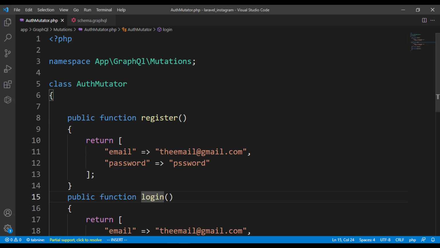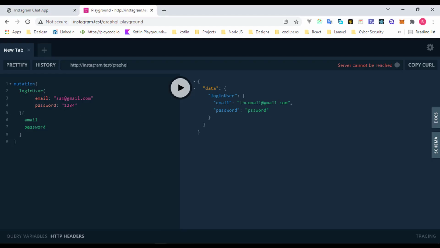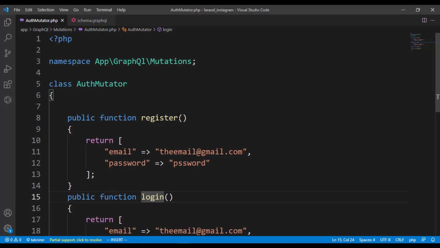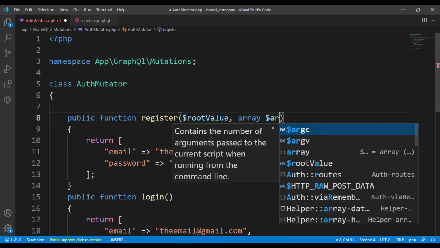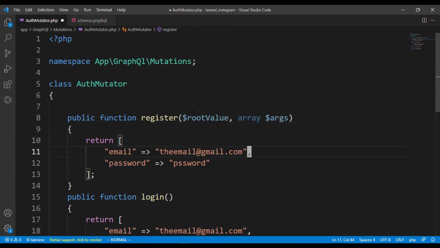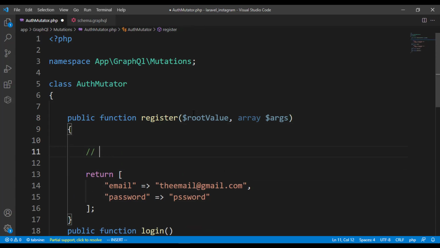So guys, you could see that whenever we pass some data or some argument from these parentheses, we need to get that from our GraphQL in order to be able to use that data to do one or two things we want to do from our backend. So let's go ahead and do that. GraphQL gives us that ability. We have to use the root value. We have an array of arguments. So these are the arguments that we're going to need. And if I come here, what I simply do is, let's say, grab the arguments or credentials.